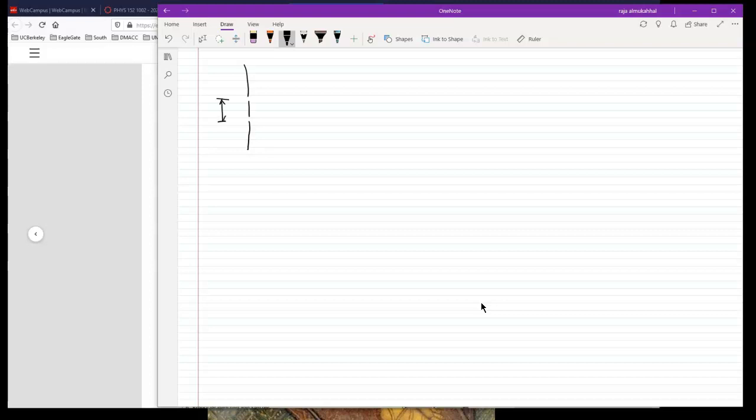I'm talking about something on the order of, say, 0.1 millimeter. A really, really tiny distance. The reason for that is because you want the distance between the 2 holes to be compatible with the wavelength of light. We call that slit 1, for example, and this is slit 2, S1 and S2, which is what your book calls them. And then at a faraway distance, say 1 meter away, there is another screen here.